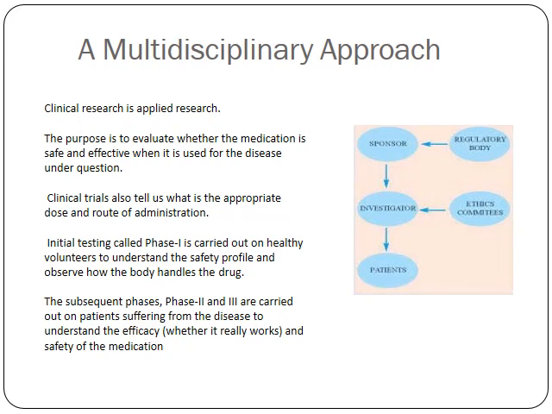The initial testing of a clinical trial is carried out on healthy volunteers to understand the safety profile of a medication and how the body handles the drug. And then we have the subsequent phases of clinical trials, which are phase 2 and phase 3, which are carried out on patients who are suffering from diseases, to understand the efficacy, whether it really works, and also the safety of a medication.